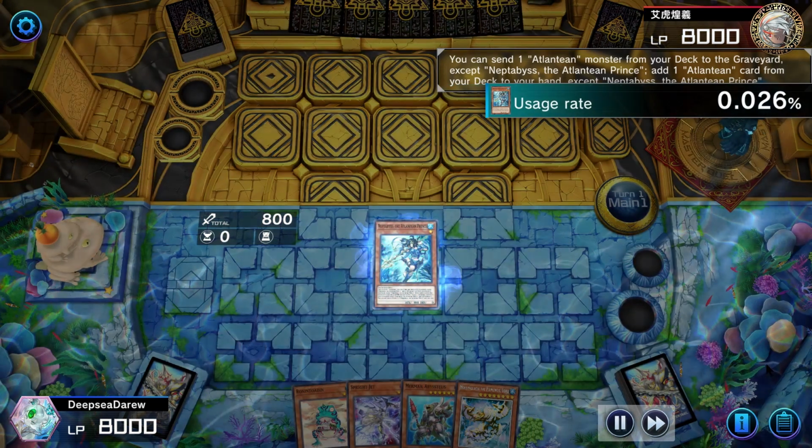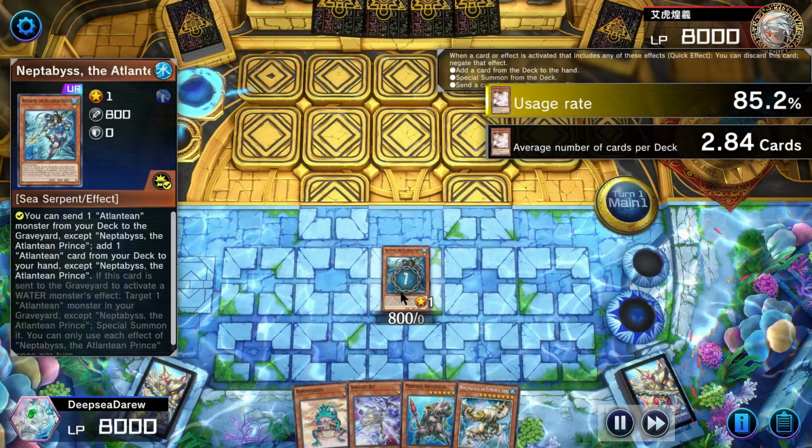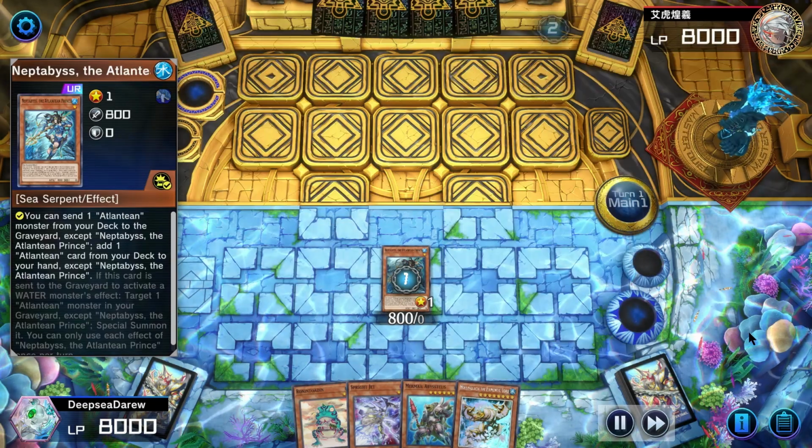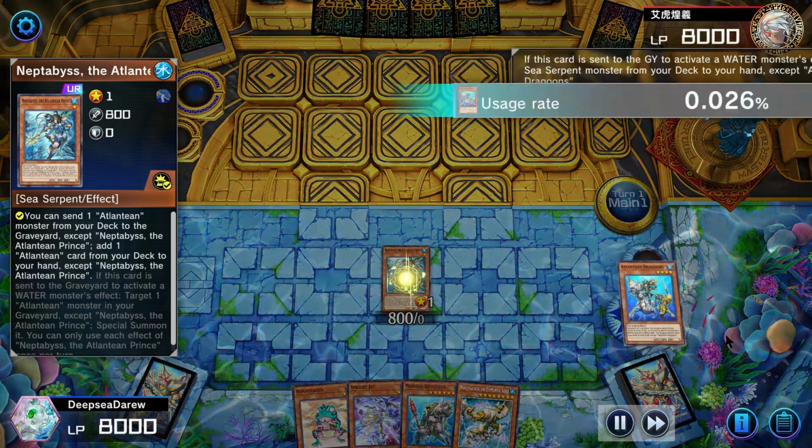So in this replay, we're going to normal summon Atlantean Prince and send Dragoons to the graveyard. A lot of people will use Ash Blossom on Neptyabyss, which is not really the thing you want to hit. If you're up against Mermail Atlanteans, you want to Ash the Dragoons.